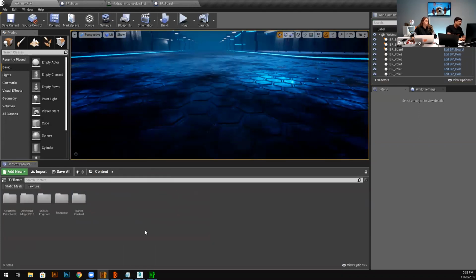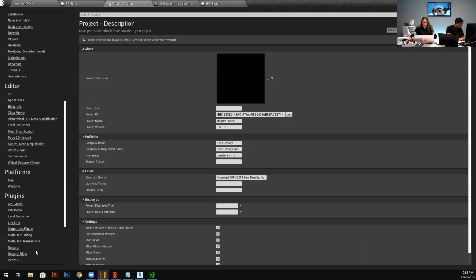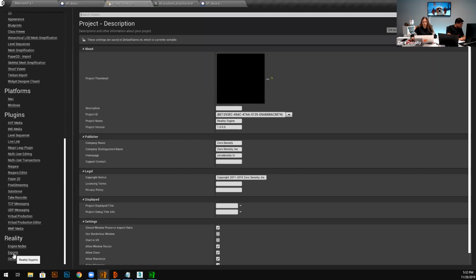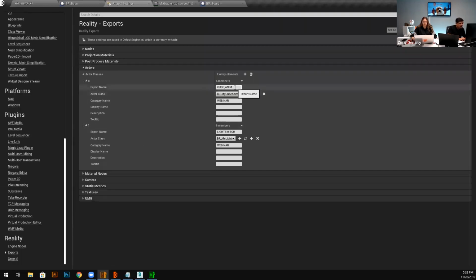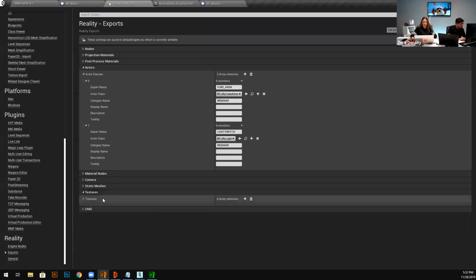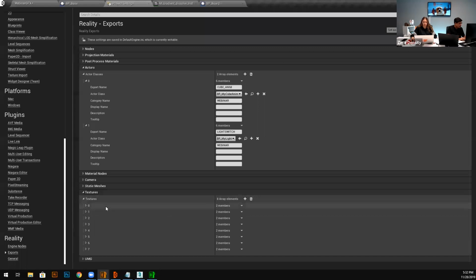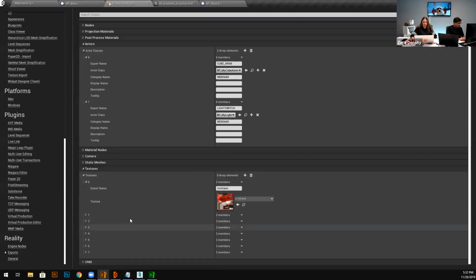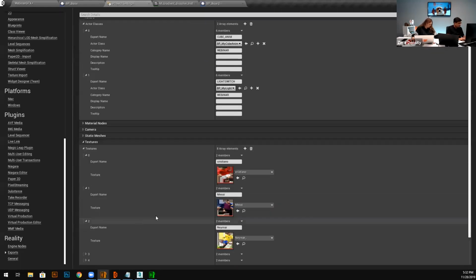It is not the convenient way, I know, because you always want to change your asset. You don't want to come back here in the editor, but still you can do this. And here we go in exports, and in the texture, you see, these are my textures right here.